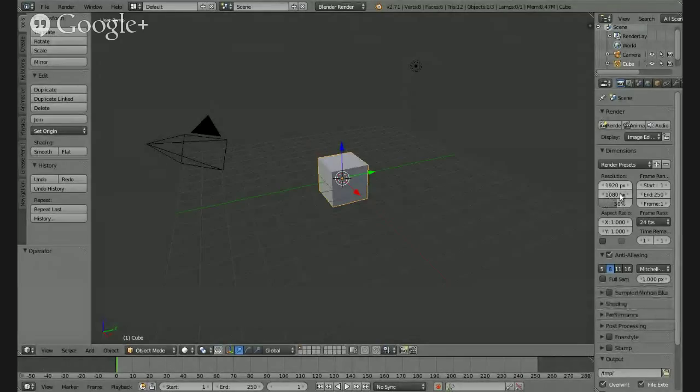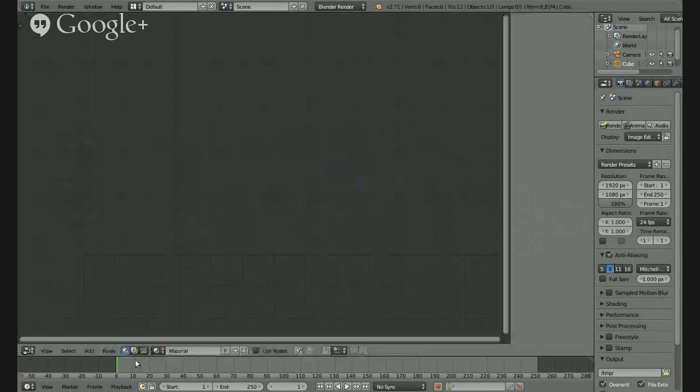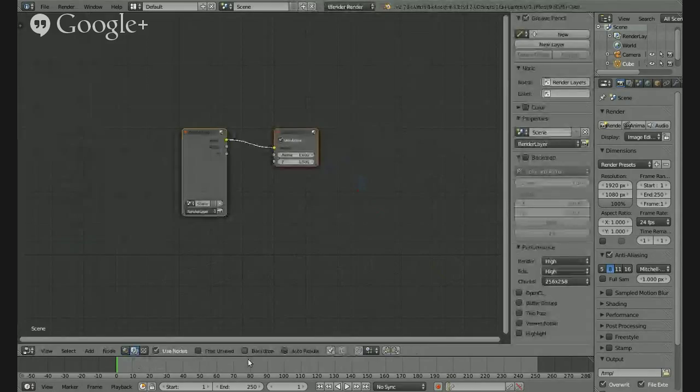Now over here you notice it's 1920 by 1080. That is what the normal viewer is, okay? Well, we want to change this to 100% because automatically it's only 50, okay? So make sure that the resolution is at the proper percent. Because, see, let me try to find a good background image.